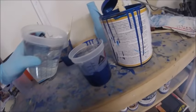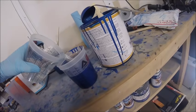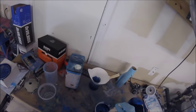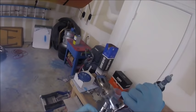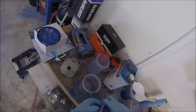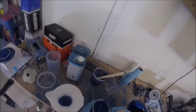So that's at the 6. And we'll put our reducer to the 9. So that's 9. If you pull your trigger, the fluid will drop back into the cup, so it doesn't make a big mess. Just open this back up. Give that a good stir.